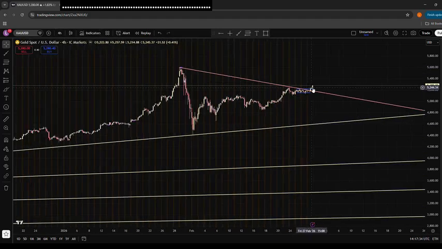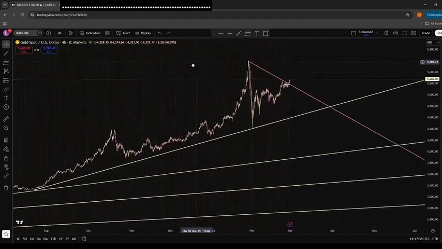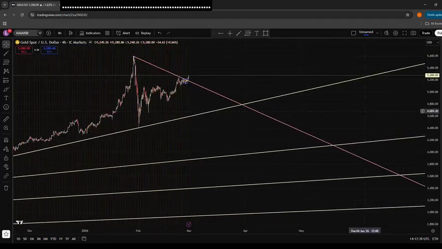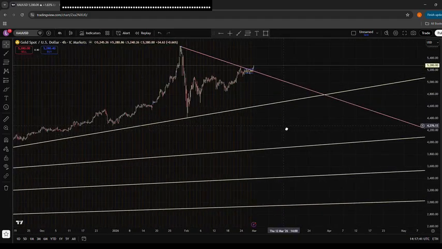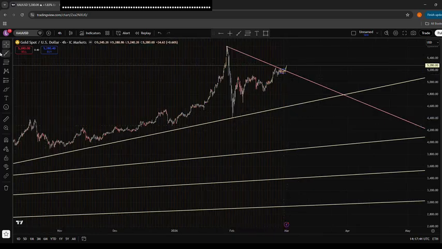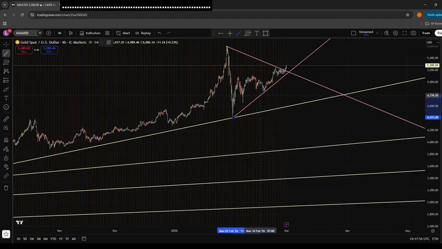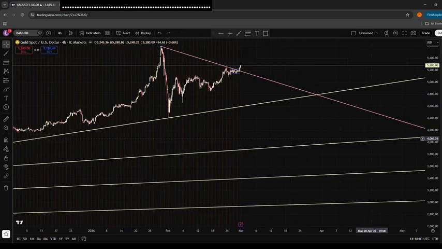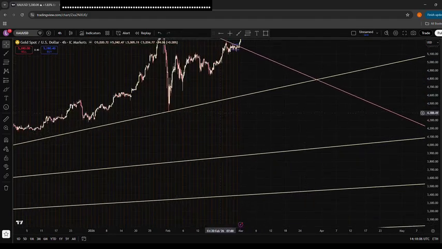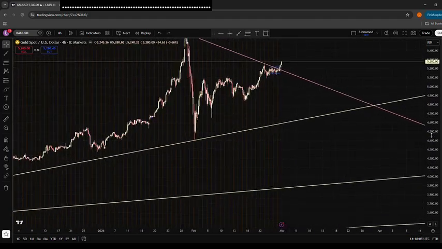So the 4 hour, as you can see here, zoom out. That's our point B, we could also get another trend line there. You don't have to trade trend lines, but honestly, it really does help. But I also trade support and resistance. So there we go, that's our trend line. To be honest, I probably wouldn't bother with that one because from this point, this is where I look at support and resistance, or floor and ceiling, whatever you want to call it.